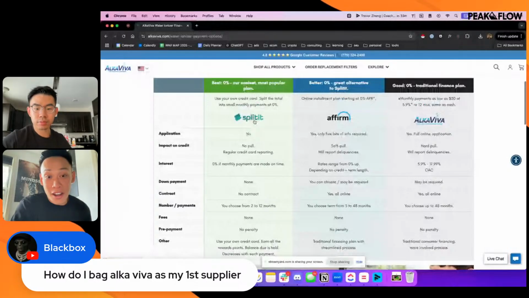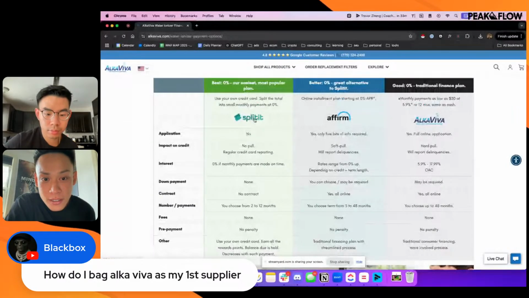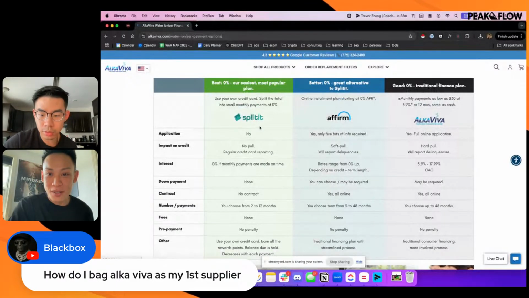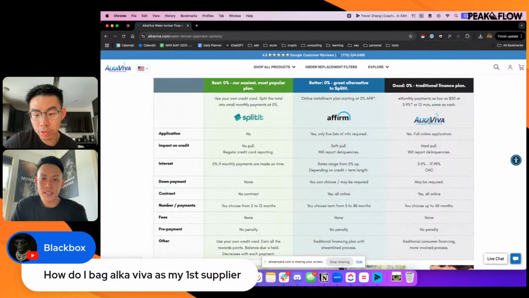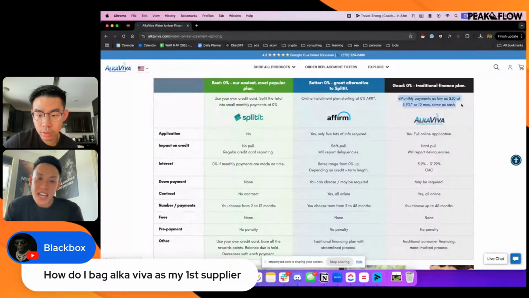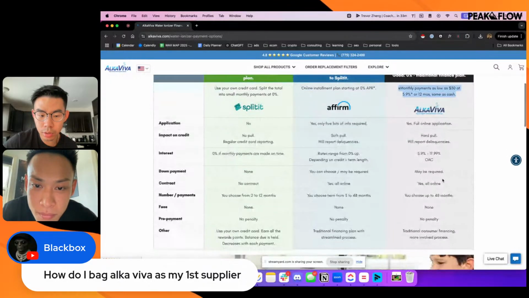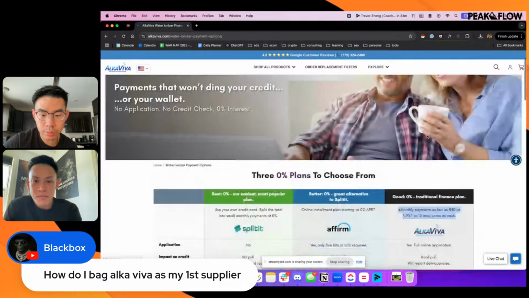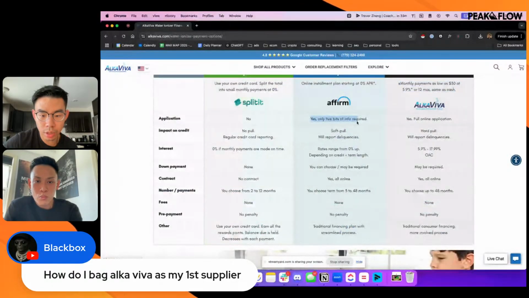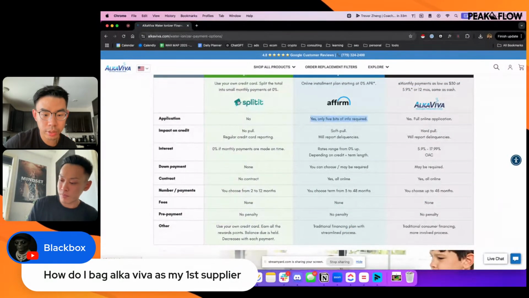Like, yeah, no, I feel you. Yeah, definitely split it. This is their own financing. You could do your own financing. That's got to be a lender though. Yeah, it's a little more complex. But Affirm, Klarna, ShopPay, I mean, they're all the same thing roughly. Split it. That's like a new one I've seen.